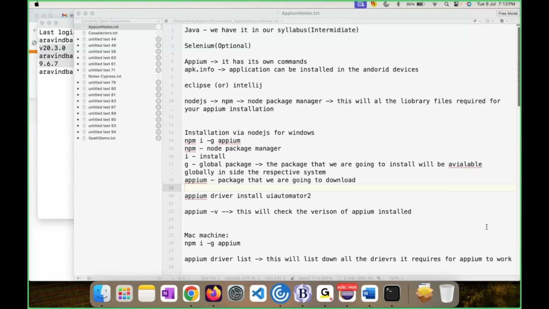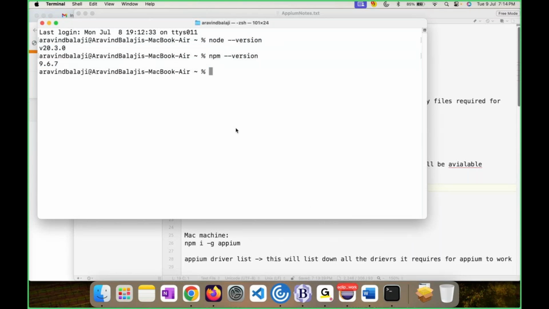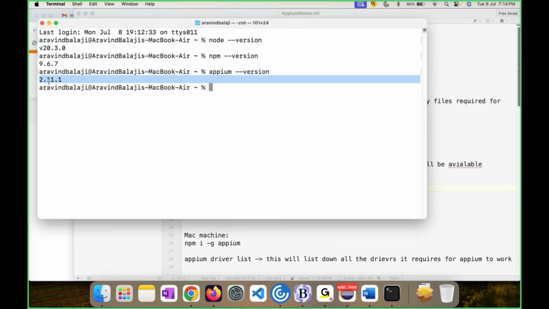To install the Appium server, once you give npm i hyphen g Appium, it tries to automatically install the latest version. In case you already have it, you can check it like Appium space double hyphen version. It will give you the version that is available. And if you give the command that I provided, npm i -g appium, this will upgrade the particular version if you have already installed it.